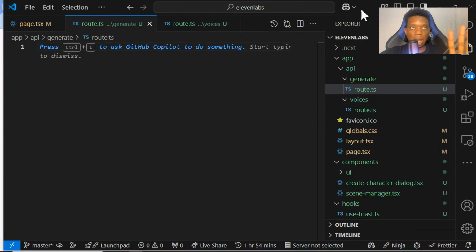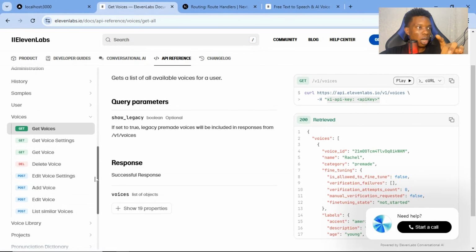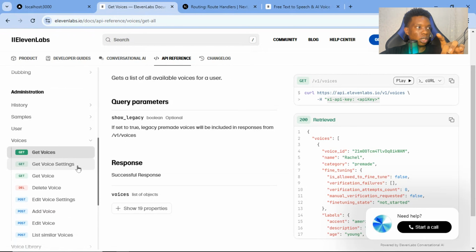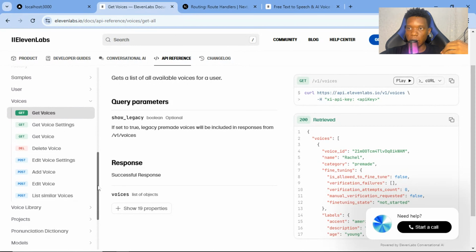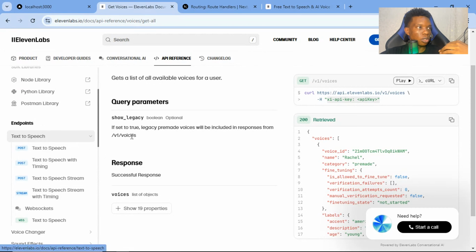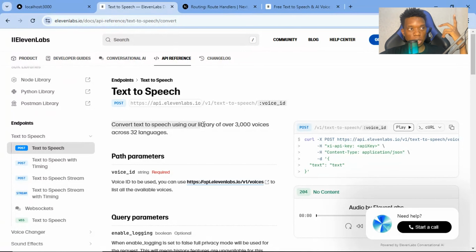So before we do that, let me show you in the API documentation. What we're trying to do now is generate a particular voice, right? And we're just going to go back to text to speech. Yep. So basically, the text to speech converts your text to speech using our library of over 3,000 voices across 32 languages.